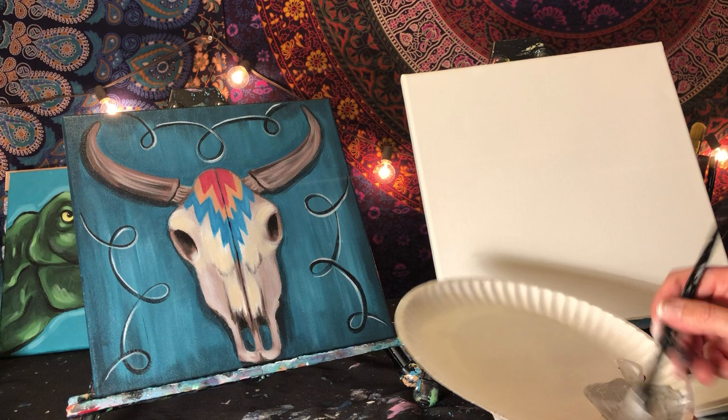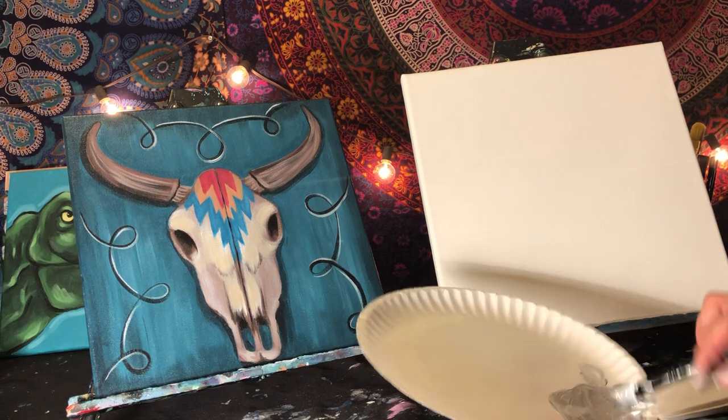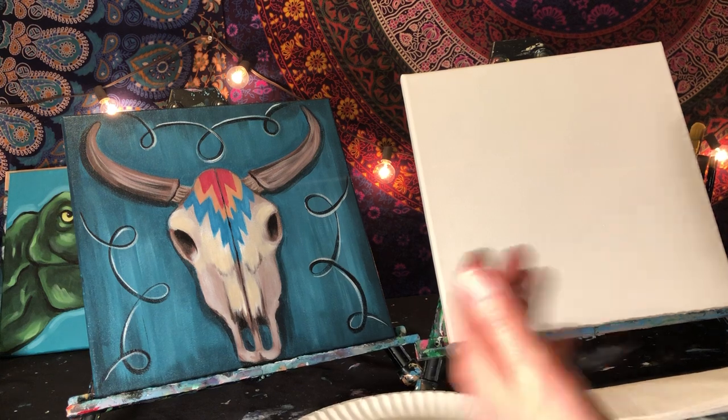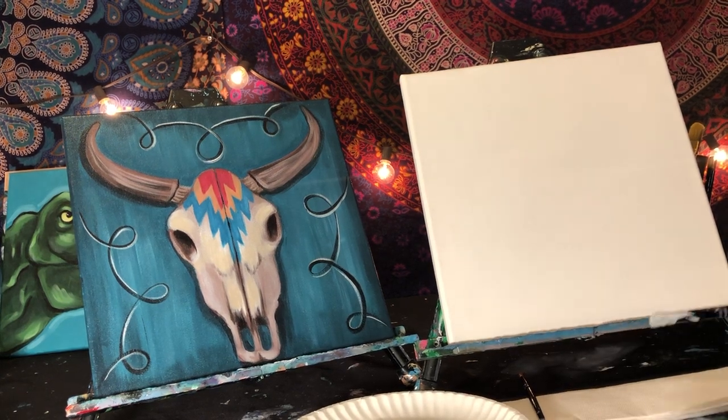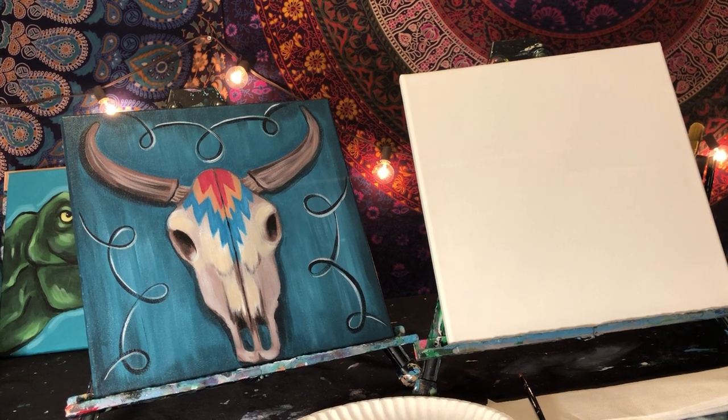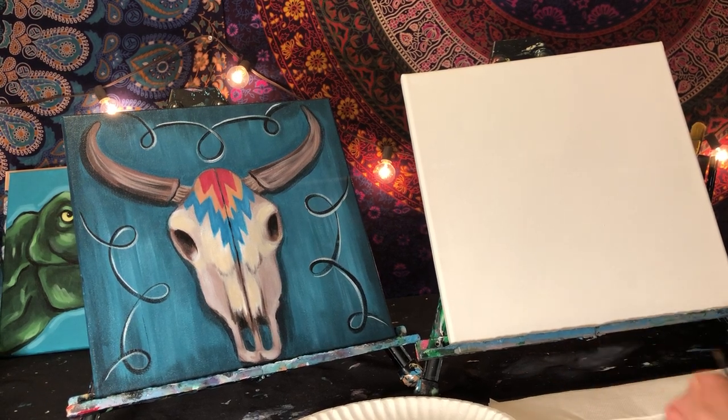And you might be asking, why not just use a pencil? It's because people get eraser happy. And when you start dealing with the eraser and you get stressed, it just gets annoying. So I just like to do it with paint. Then you can paint right over the gray. It's very easy to cover.